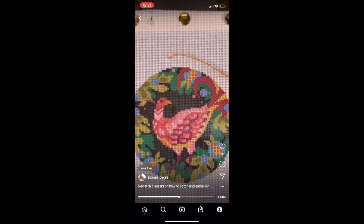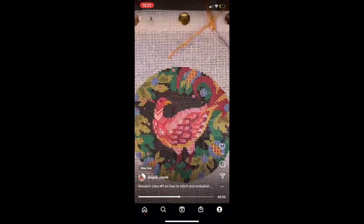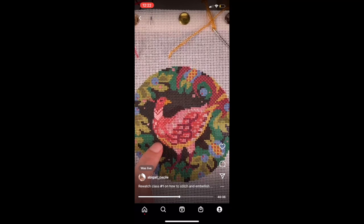Okay, so let's do a bullion knot. Let me see, do I have enough thread here? I think I do. Get this up and out of the way. Okay, so these areas, these feathers right here are just a single.